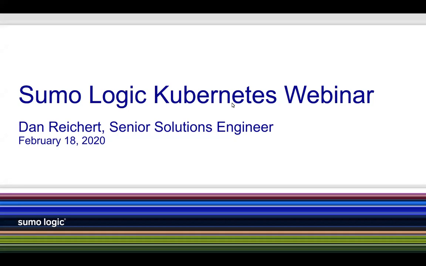You can also use Sumo with any type of plain text formatted log, as well as time series metric, where that data is going to be immediately searchable, alertable, and dashboardable. Sumo is also going to allow devs, operations, and security teams to rapidly increase their rate of release cycles, harden security postures, and maximize uptime for their customers. And today we're going to be working through how we could achieve these results with Kubernetes and Sumo.